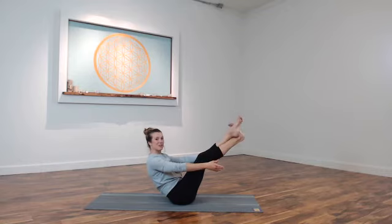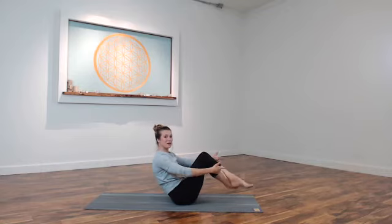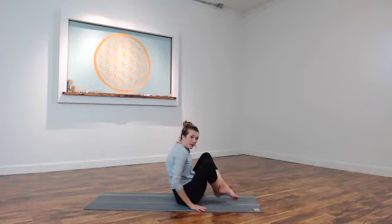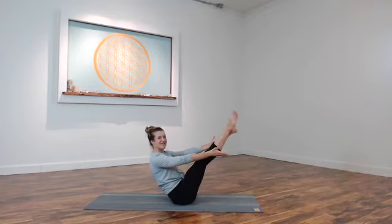Cross the ankles without picking up or without touching the toes down. Try it. You may touch the toes down though, but try it without. Hug it in. Hands down. Pick up your body. Pick up your booty. Lift. And back down. Boat pose. Here's number two.